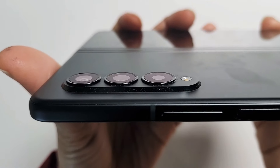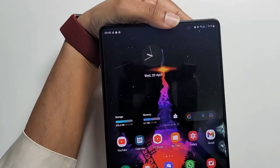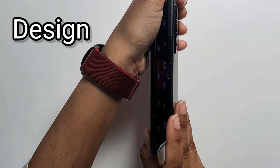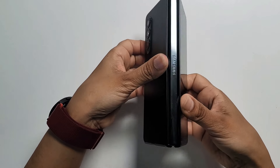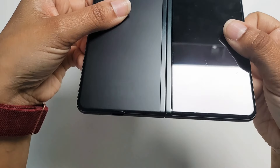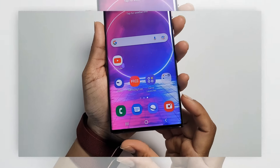Also, the telescopic camera will come with 3x optical zoom, which is an improvement over the current 2x optical zoom. Moving on to the device, the Fold 4 will be lighter and thinner than the current Fold. It will also have an improved, updated single hinge design, as opposed to the current double hinge, which should help strengthen the device and improve the screen folding crease.